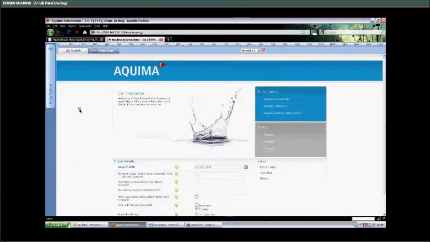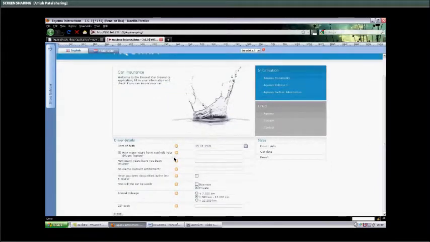As you could see from the previous video, the first page is driver details. You can actually see different attributes and the questions. So we can start off by filling in some of this information, as these are required fields. So the first question asks date of birth. We already have a default date put in, so we can move on to the second question, which is how many years have you held your driving license.